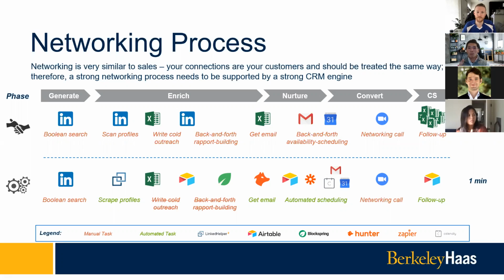Blockspring basically calls a block a feature of a different product, and it puts these things together and it acts as if it's one standalone product. And so Blockspring will take all your data that's uploaded from Airtable, shove it into Hunter.io. Hunter.io is going to give you with 80% confidence what the best estimated email for this person is at this company, and then it's going to shove it back into Airtable.